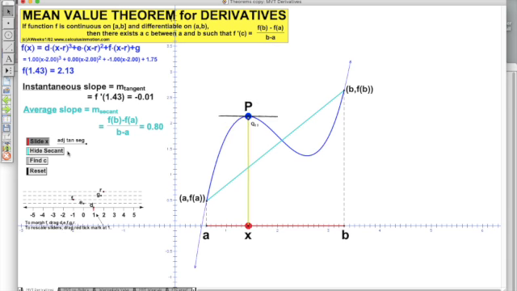So it looks to me this might happen possibly at two points here. We'll take a look. So possibly right there, and then possibly right there. So let's see what it says. I'm not going to hide the secant line. Let's find c. So c is the magic x value. All right, so there's one, which is kind of what I just said.